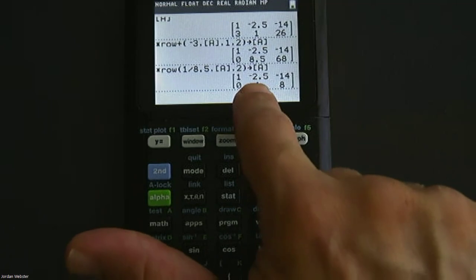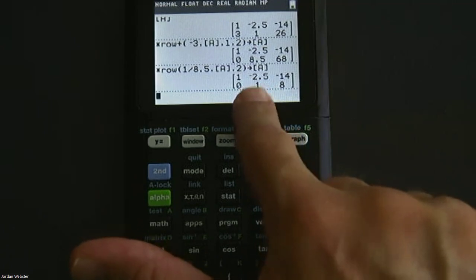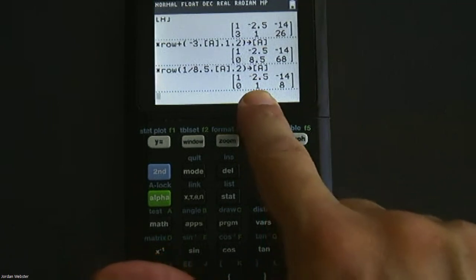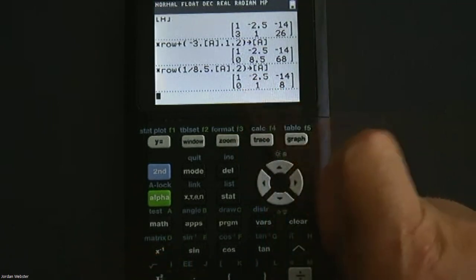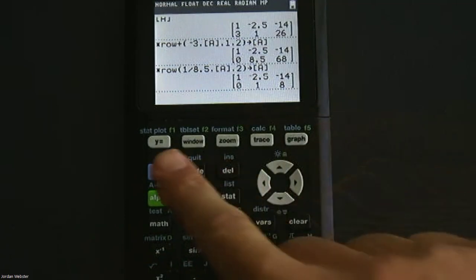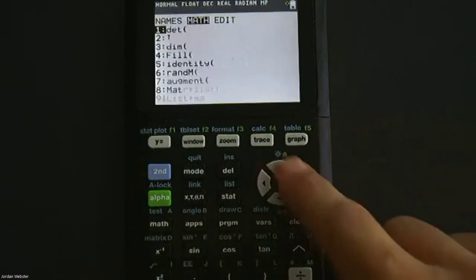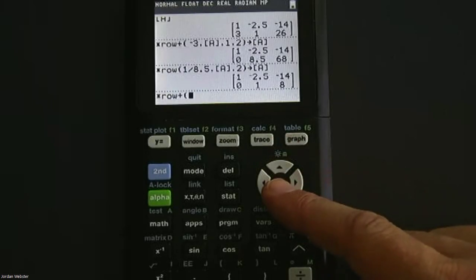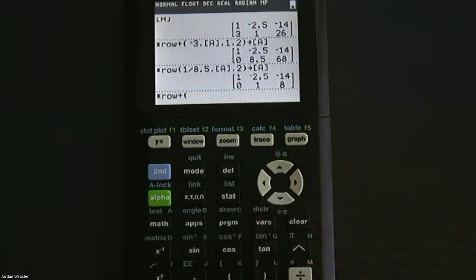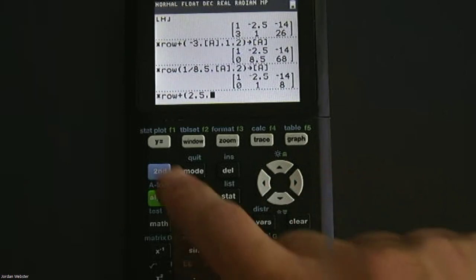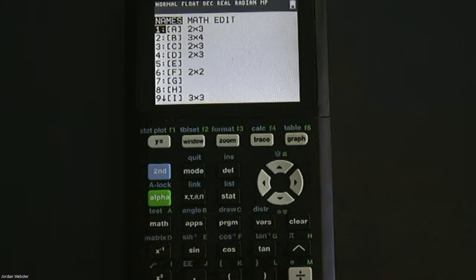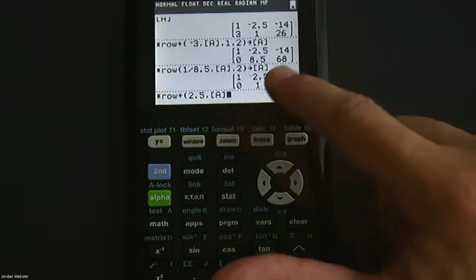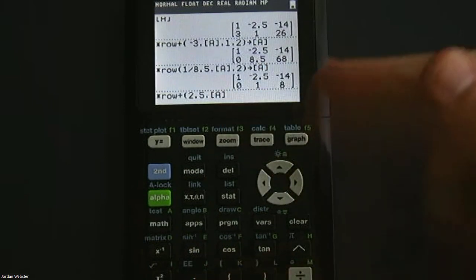Lastly, I'd want to make a 0 above this 1. So that means I need to multiply row 2 by a positive 2.5 and add it to row 1. So again, back into the matrix math menu. I'm going to do the multiply and then add. I'm going to multiply 2.5 in my new matrix A. I keep storing it so that it updates every time.